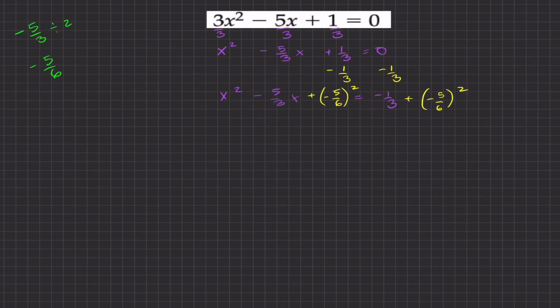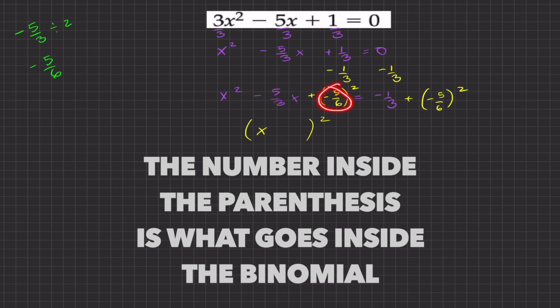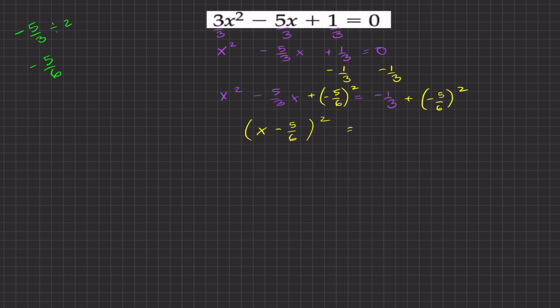To complete that square, to write the binomial, right? All you got to put is x and the number that you put inside that parentheses. You're going to put negative 5/6 in here. And it's okay if that's a fraction. We're just going to have to be really good with fractions from here on out. That's going to be negative 1/3.